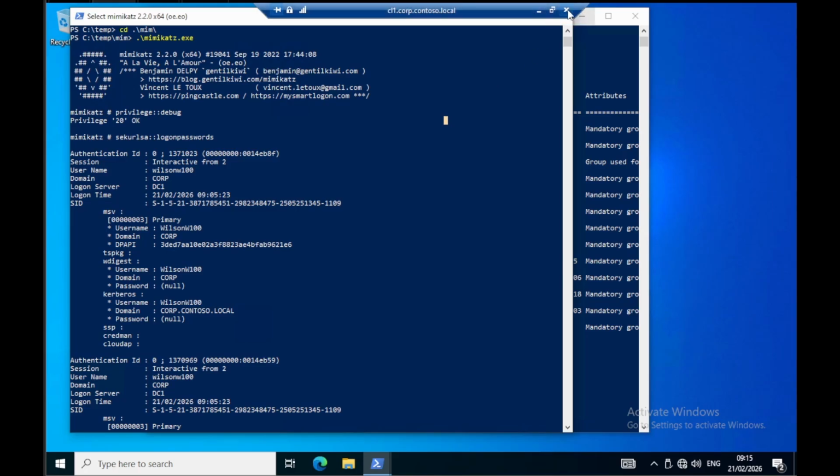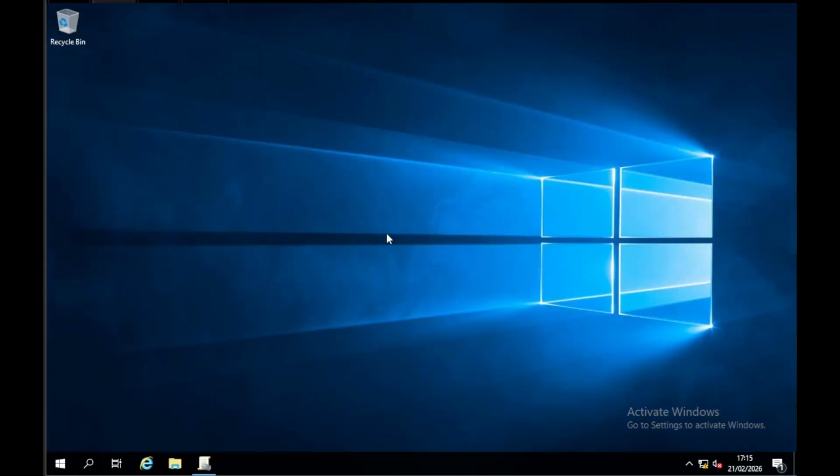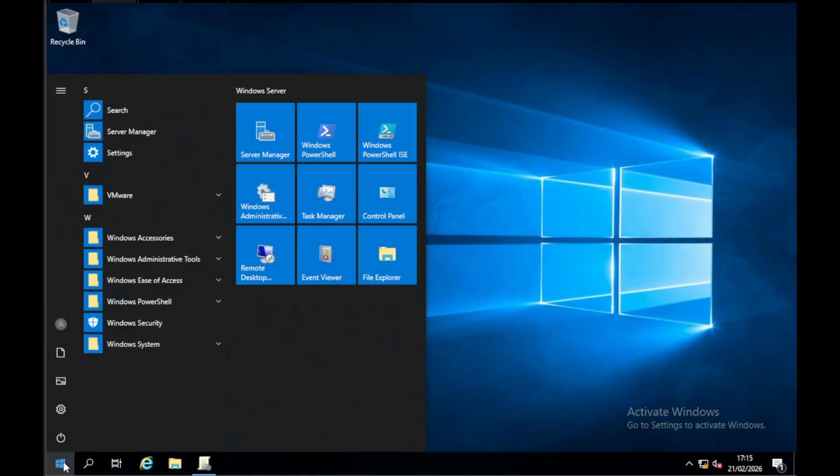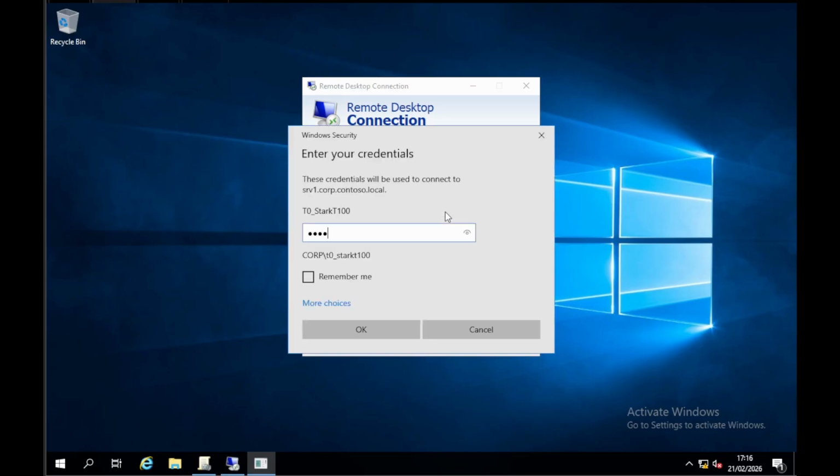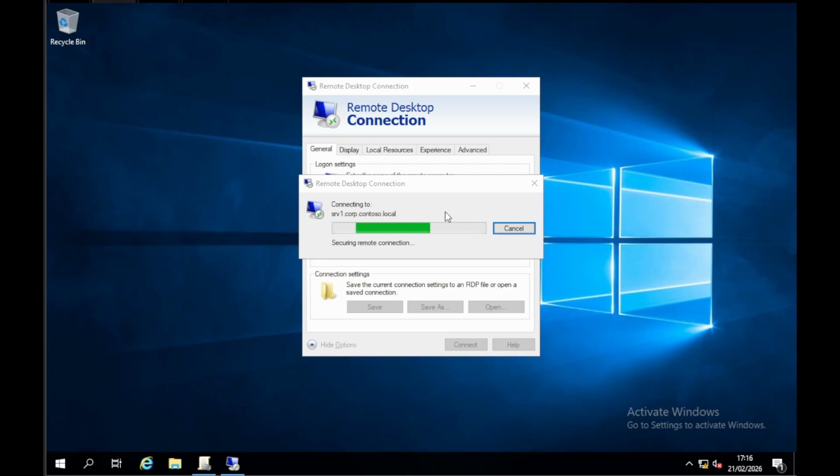So close this RDP session, and from DC1 we'll do that again, and we'll do server 1. We'll do server 1 and we'll do T0 Stark T100, and try and connect to SRV1.